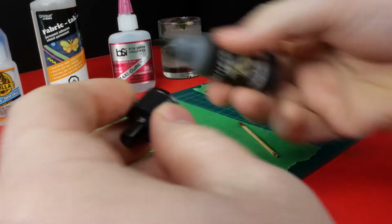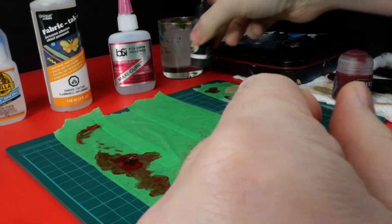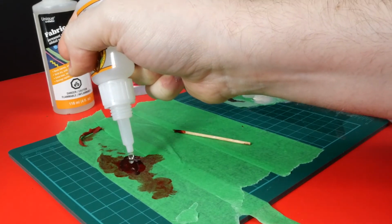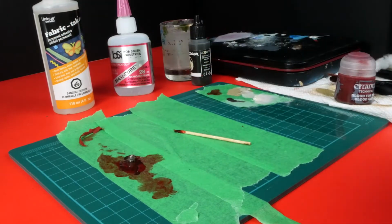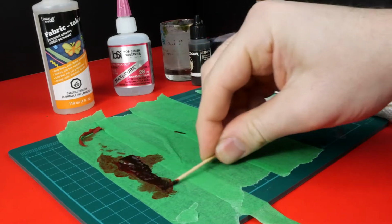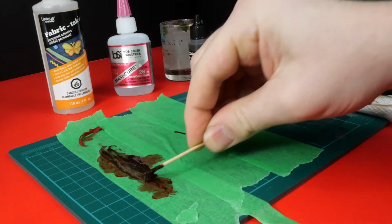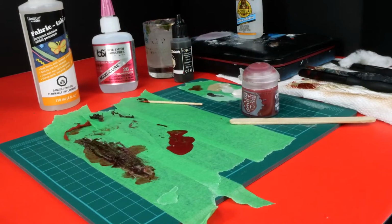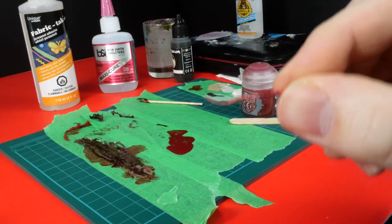All right, so we're also gonna take some blood for the blood god, a little bit of dark ink here, and some Gorilla Glue, and we're gonna start pulling that out with a toothpick. Now, I actually didn't really like how it worked out with the darker ink in it in this case, but the idea is we're basically trying to make it look like pulled out veins and tough muscle. This is what it looks like with just blood for the blood god and no dark ink.